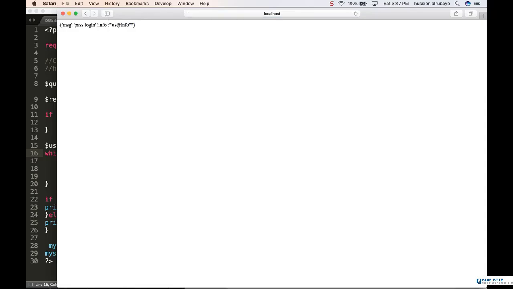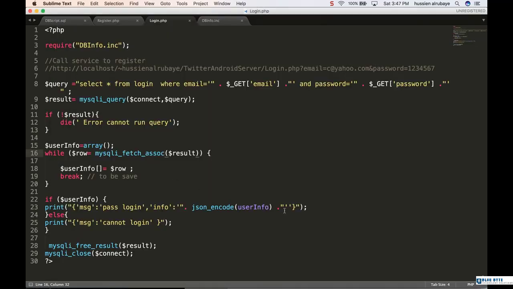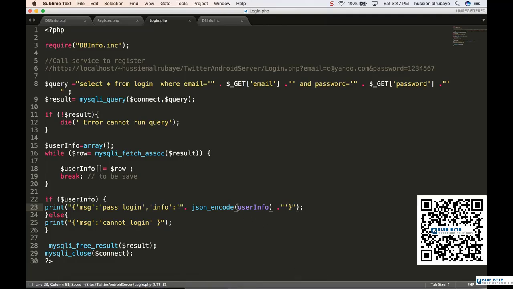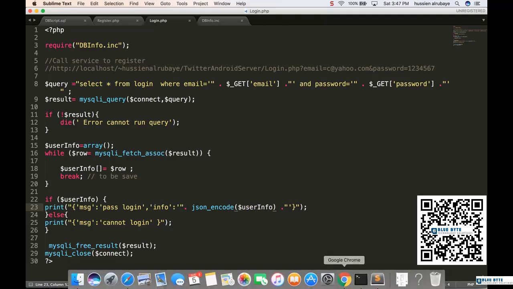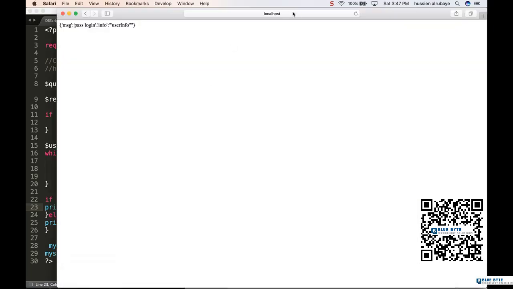Yes, user pass, but I think I have some error, because here it says user info and gives it between quotation marks. So this one I think needs to be removed. One will be enough, not two. I don't need to add two around. One here and one there. Hopefully now this one will work as JSON, and this one should be a variable. I always make mistakes in this part with PHP. Even though I'm working with PHP in the company, I don't like it.